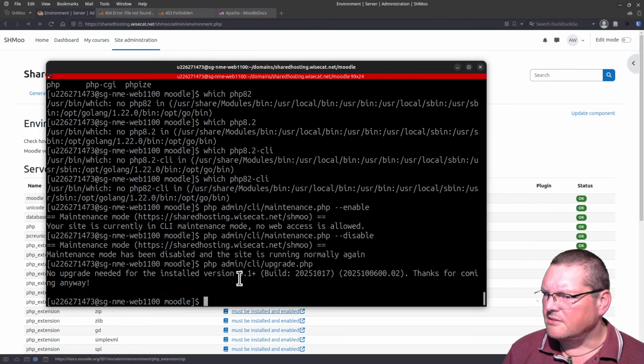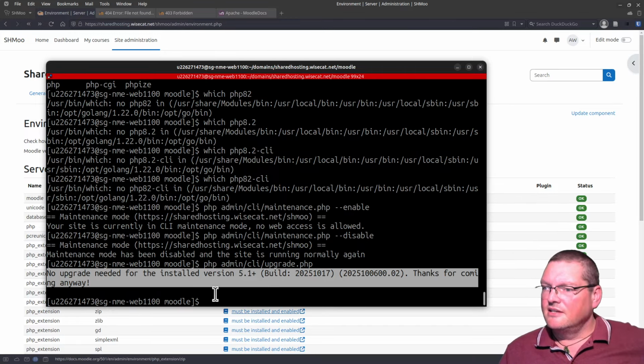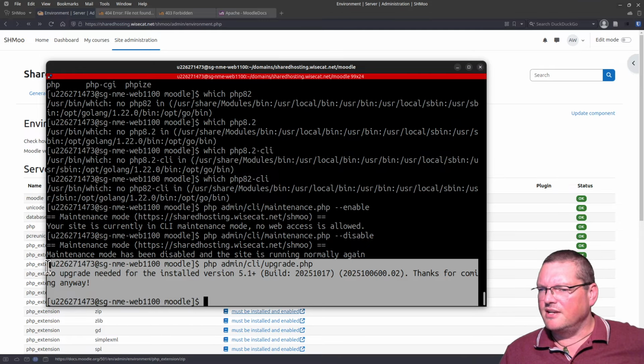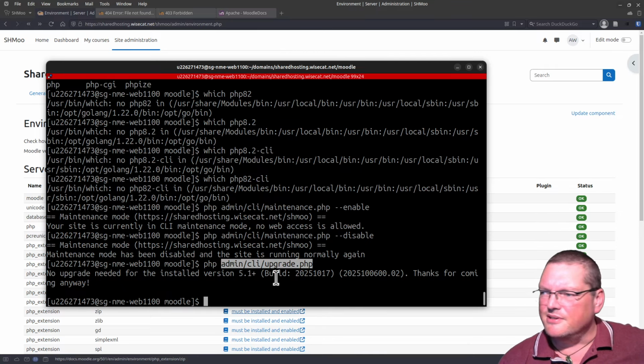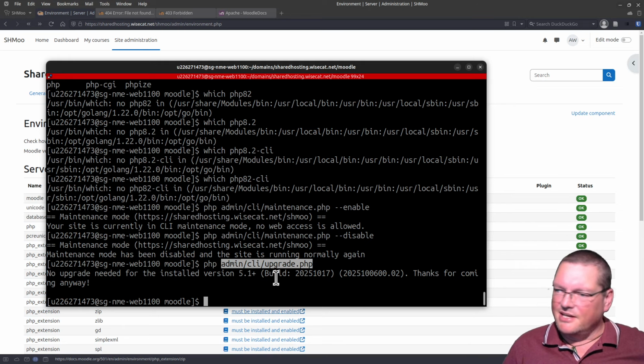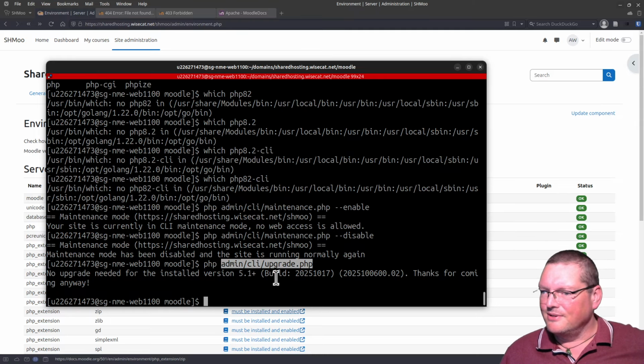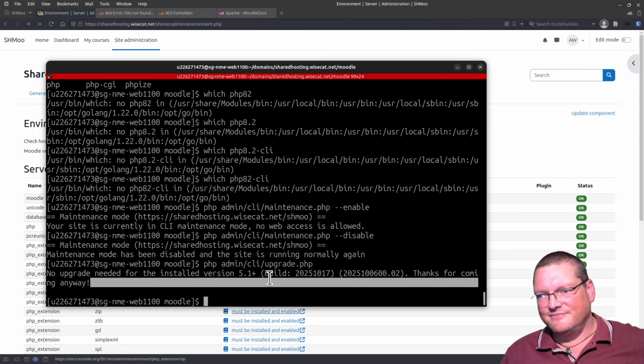No, that actually did work. Okay, surprised again. With PHP 8.1, normally you wouldn't expect upgrade.php to work. It might actually be working because there's nothing to do. But I would expect problems, and that's what I expect with shared hosting all the time.